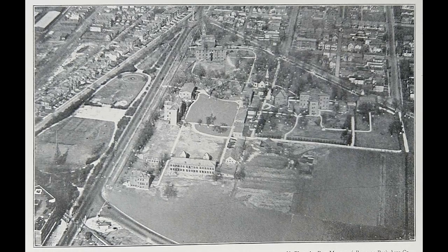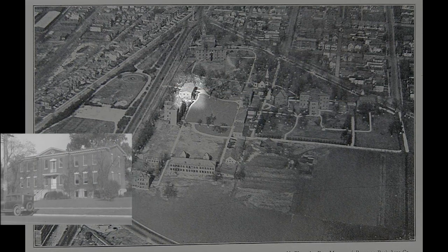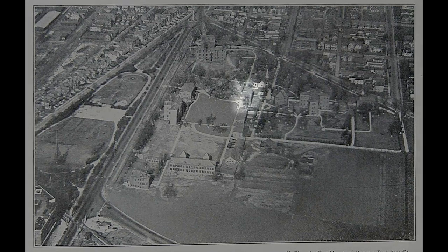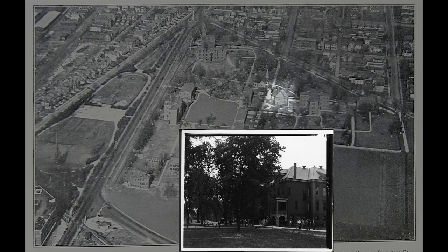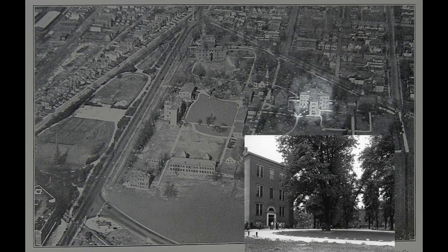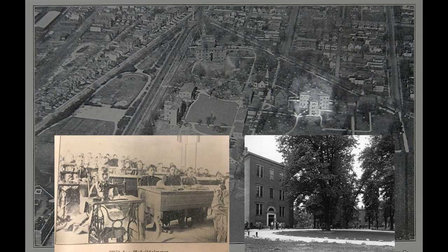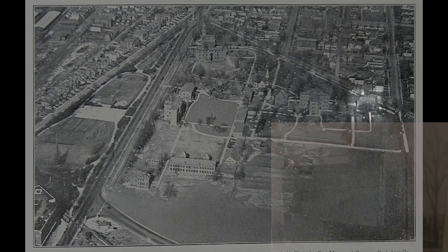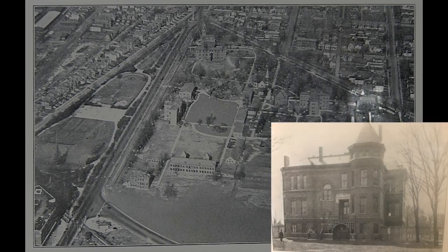Five of the surviving Industrial School of Reform buildings still in use at UofL are positioned along a sidewalk that cuts through Belknap campus off 3rd Street. The first is Oppenheimer Hall, built as a dormitory for African-American young men back in the 1880s. Next to it, going east, is Jewett Hall, built in the same era for classrooms for the students. Ford Hall comes next — the youngest of the survivors, at only 115 years old, built as a residence for white females. Then there's the cross-shaped Gardner Hall, the oldest of the original buildings dating to 1872, constructed to house older white females. And the final building on that historic orphanage reform school sidewalk is Gottschalk Hall, built in 1894 as a dormitory for young African-American women.